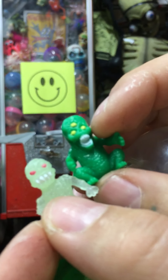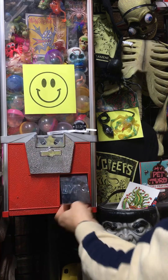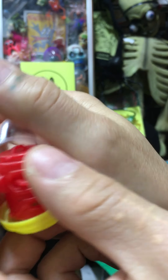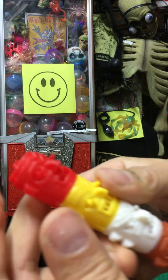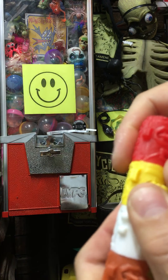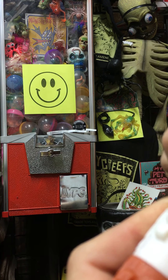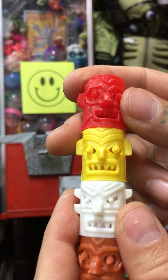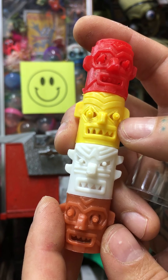A couple more little mutants. Got another one of these little stacking tiki totem guys — very cool, that's the cherry on top of the cake color scheme we've got going. Sometimes there's a little extra plastic material on the tops of these guys. You can kind of take a little exacto blade and clean them up if you want to stack a little tighter. Got it with my finger though — very cool. I have these in my store if anybody wants to buy a little set of them.